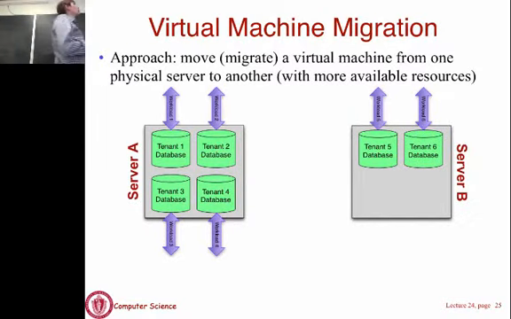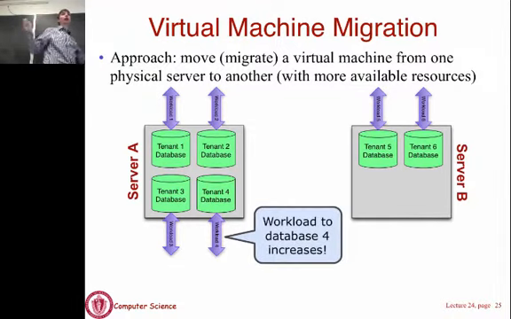Because what we might have is a situation like this, where maybe we have a physical server with 4 virtual machines on it, and each one of those may be running some application, and maybe one of these applications gets this big workload increase. The physical server doesn't have enough resources to handle it all, and we basically want to move that somewhere else. So this is the idea of migration that's often used with virtual machines, which is that we can basically pick up an entire virtual machine and actually move it from one physical server to another.